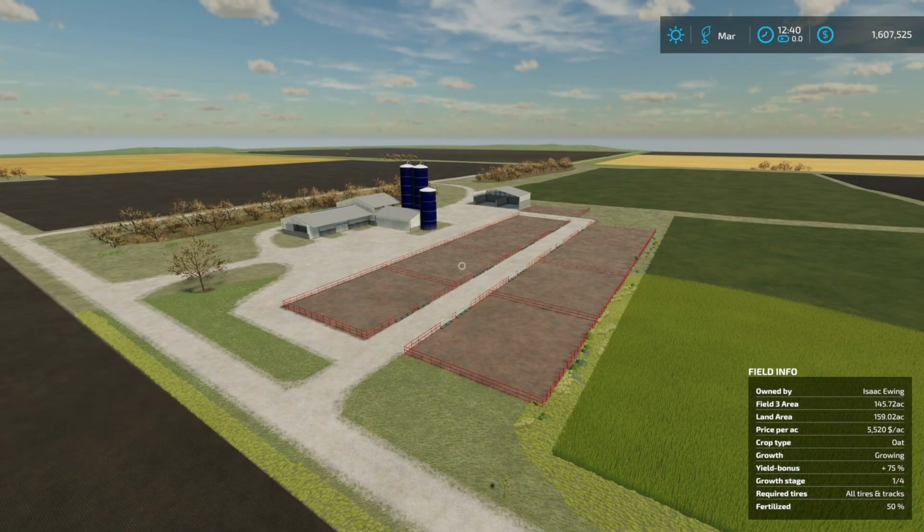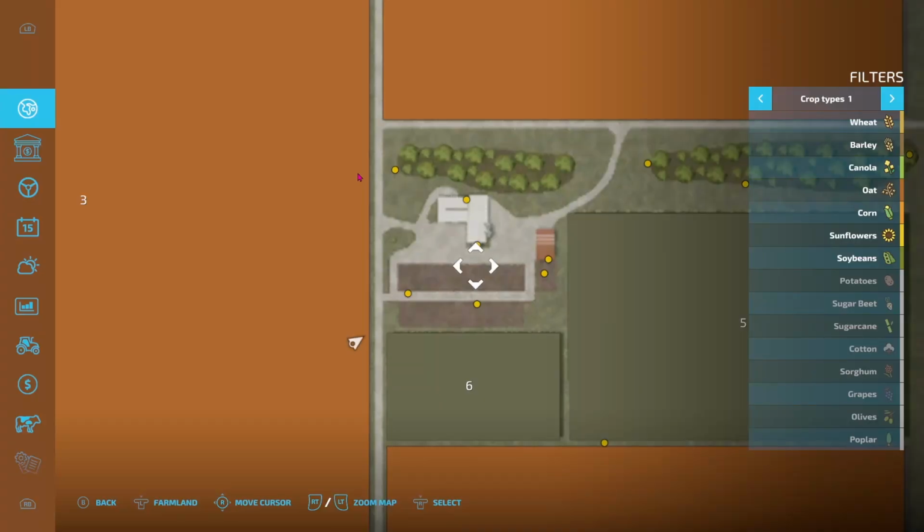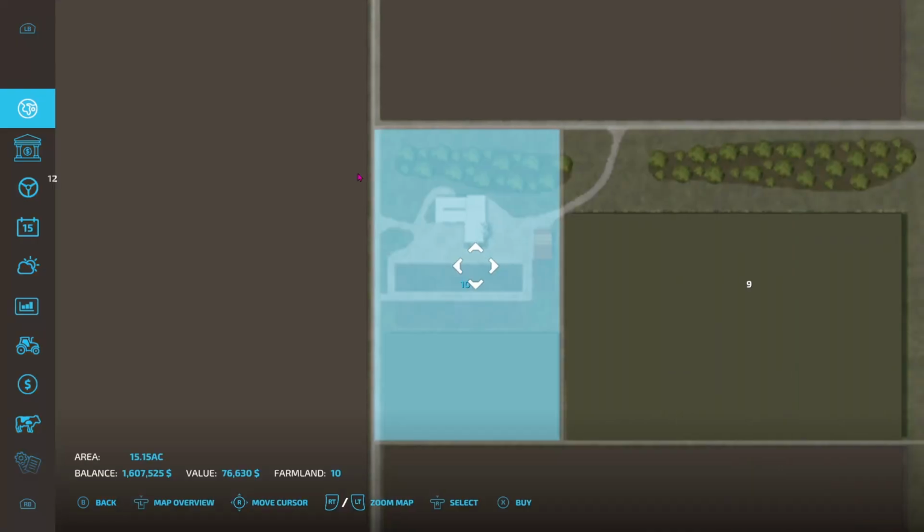So here we are at the property that we're going to work with, but the first thing we need to do is buy this property. It is worth $76,630. We're going to go ahead and buy that.